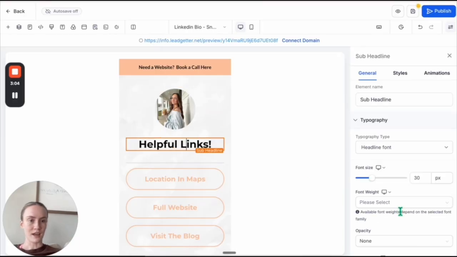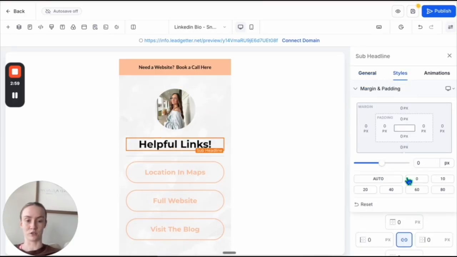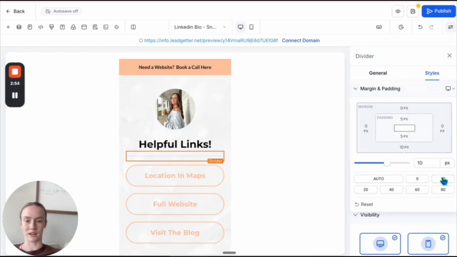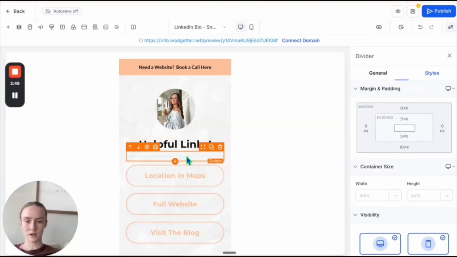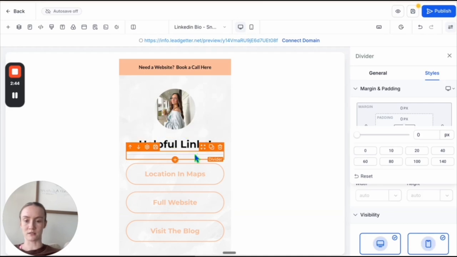We're going to hit this and that's going to be in style, and there's a bunch of padding under it. So we're going to take that 20 and go down to a 0. And I want to hit this and add a little bit of padding below it. So we're going to add a 10 and then go back here. There's no padding. We're going to click this. There's a little bit of padding up here. So just trying to bring this divider as close to the actual headline as possible and give some space to separate these buttons from it.